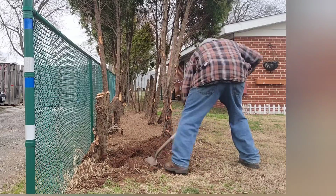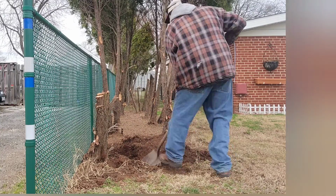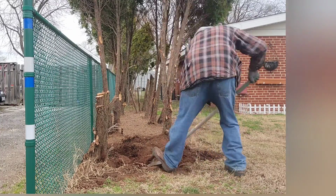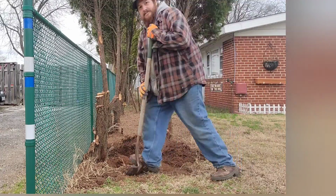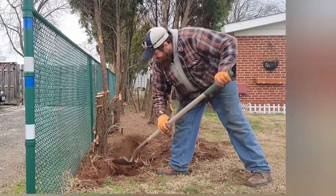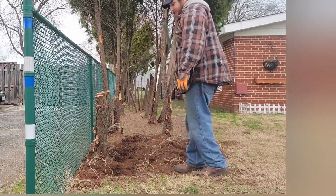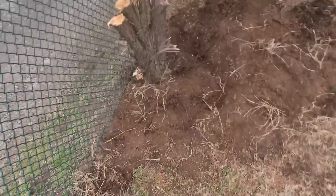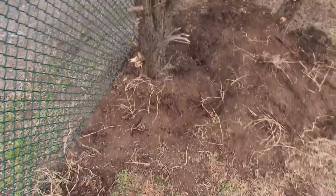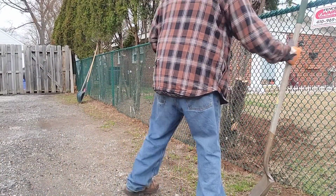It's fairly simple. Most of these green trees are not that deep into the ground, believe it or not. Even the big ones. These are about maybe 12 feet tall, and they were not in the ground much. So I was able to dig around them and yank them out by hand, you'll see. You can see right here, you can almost kick it free, but it needs a little bit more digging. I'm going to dig the other side of the fence so I don't yank the fence out, but you'll see, it's coming along.